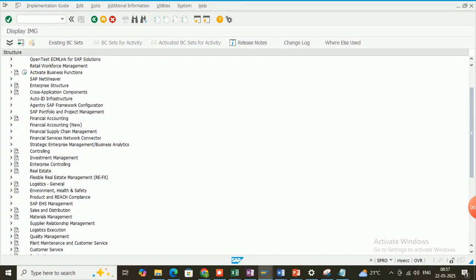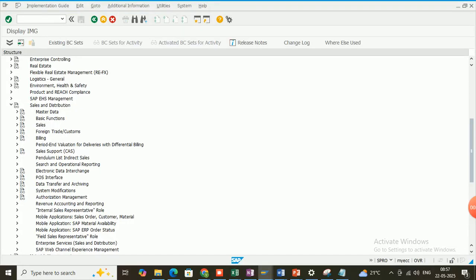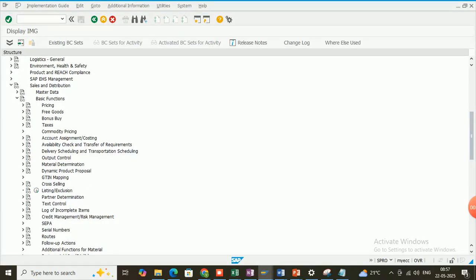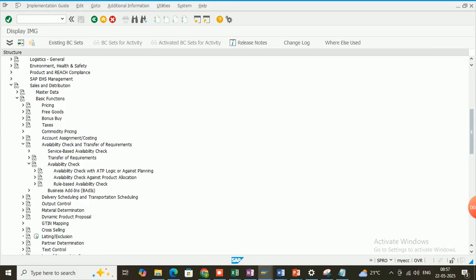Now Sales and Distribution, here you can see Sales and Distribution. This path is very important. Go to Basic Functions, then under Basic Functions we have Availability Check and Transfer of Requirements. Go to Availability Check, and under this Availability Check you will find three types of availability checks. In three ways you can perform the availability check.